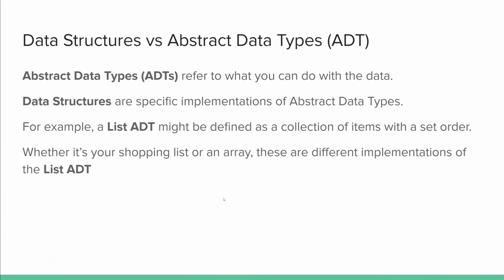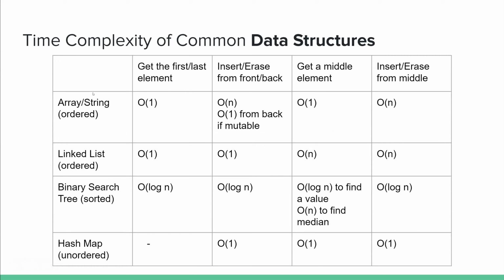A good example is array. You're always going to use different types of arrays, but you're always going to use array the most just because it's so versatile and you can use it in different ways. So we'll be talking about that today as well. And so, time complexity of common data structures. These are data structures, specific implementations. You have arrays and strings, linked lists, binary search trees and hash maps, but they might serve different functions. We'll talk about the functions and about each specific data structure and how it might relate, but you can refer back to this and you'll be able to find the presentation as well.